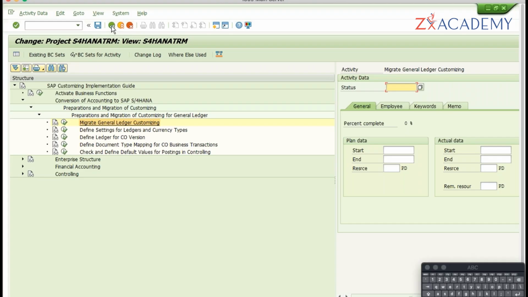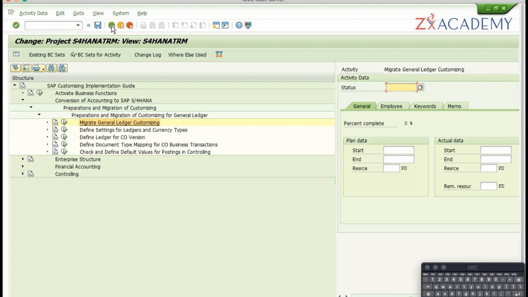Now, in the period end, do we need to reconcile this non-leading ledger data to the leading ledger or not? You posted with non-leading ledger with IFRS. You posted non-leading ledger with USGAAP. So at the period end, I need to reconcile this information to the leading ledger of Indian accounting standard with 0L or not. Yes, we need to reconcile. Then only the final financial statement will be executed. Correct. So because of this, the non-leading ledger and leading ledger came into picture.